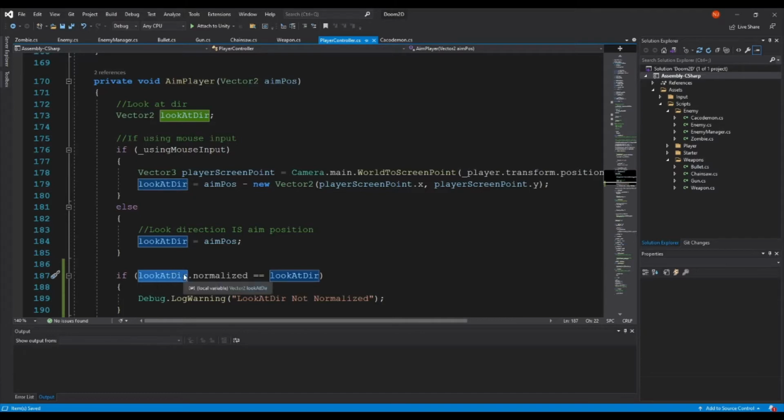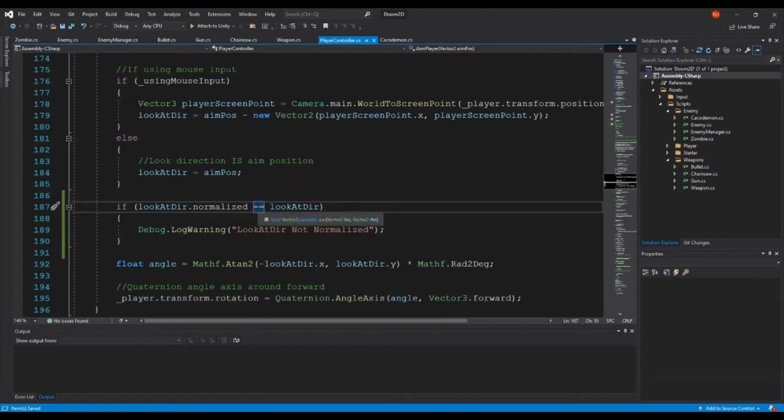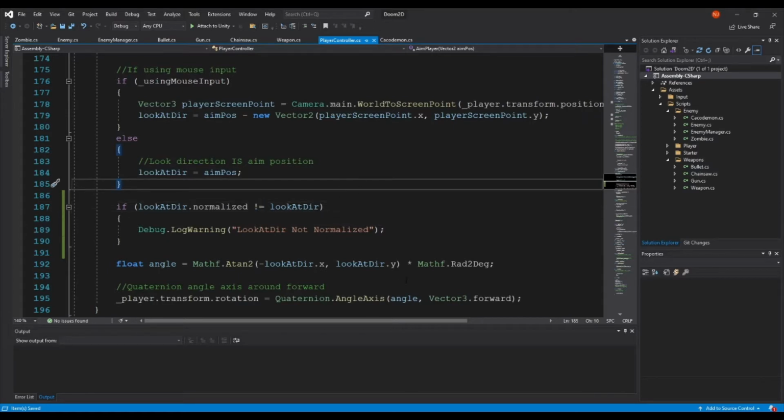The value of look at direction stays the same, but all we're doing is, if you read this, returns this vector with a magnitude of 1. So we want it to be is not equal. So look at direction is not normalized.